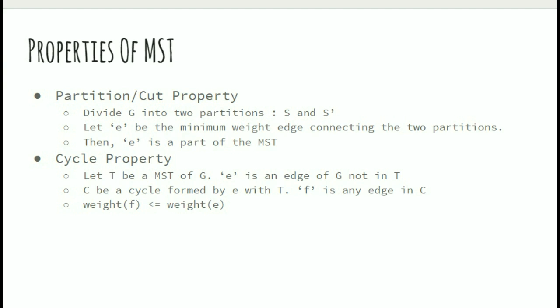The cycle property: Let T be a MST of graph G. Let e be an edge of G which is not in T, that is, not part of the MST. Let C be the cycle formed when edge e is added to T. Consider another edge f which is part of cycle C. Since C is T union e and T includes f initially, the weight of f is less than the weight of e since it was part of the MST initially. So it needs to have weight less than or equal to an external edge.